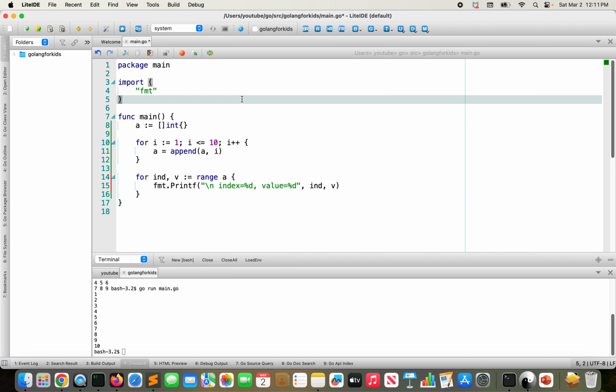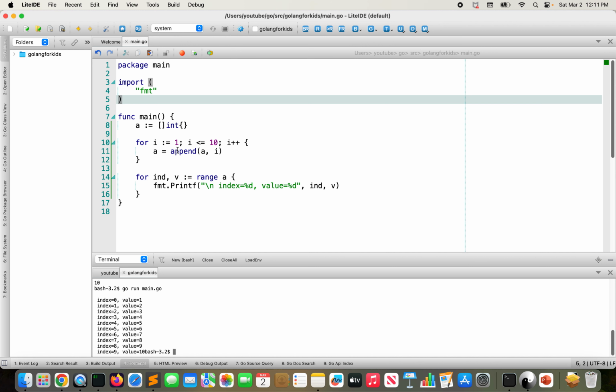Let's run this, save it. Index 0 and 1 2 3 and 10 items, index 9. So you can use range to iterate the array, and you can see the value or whatever operation you want, you can do.